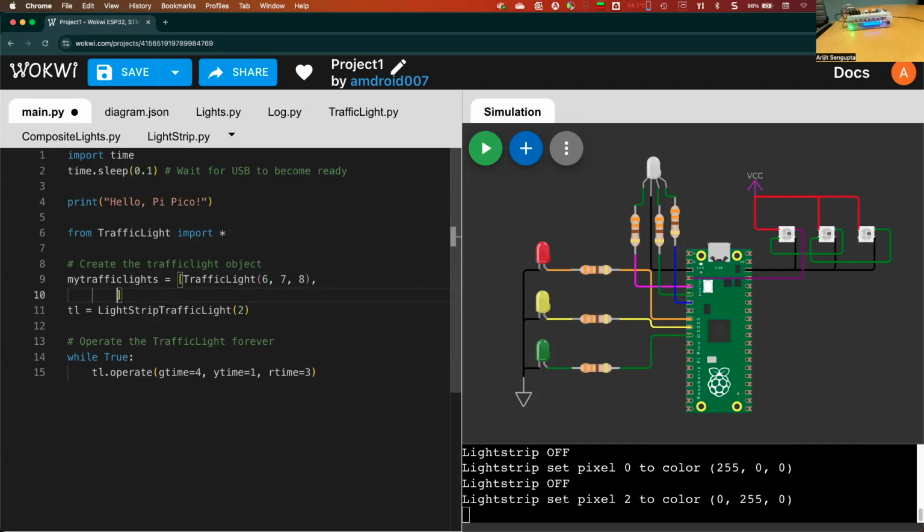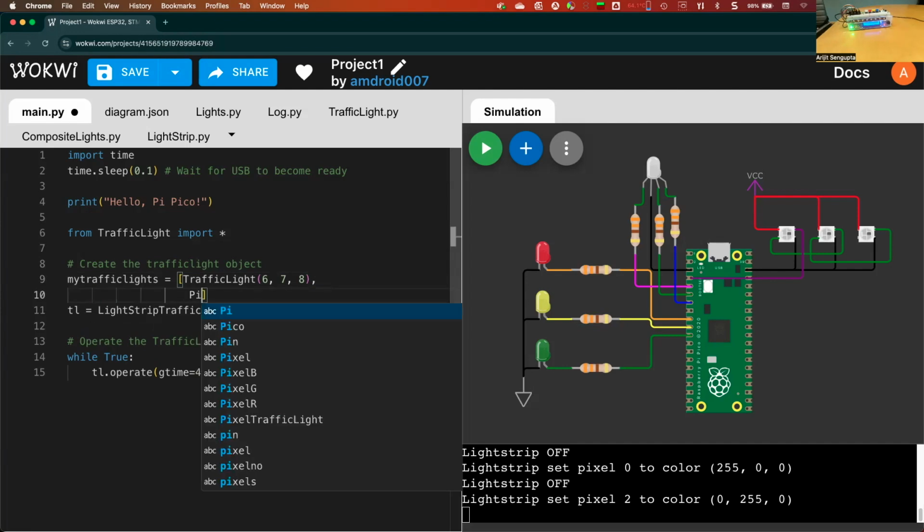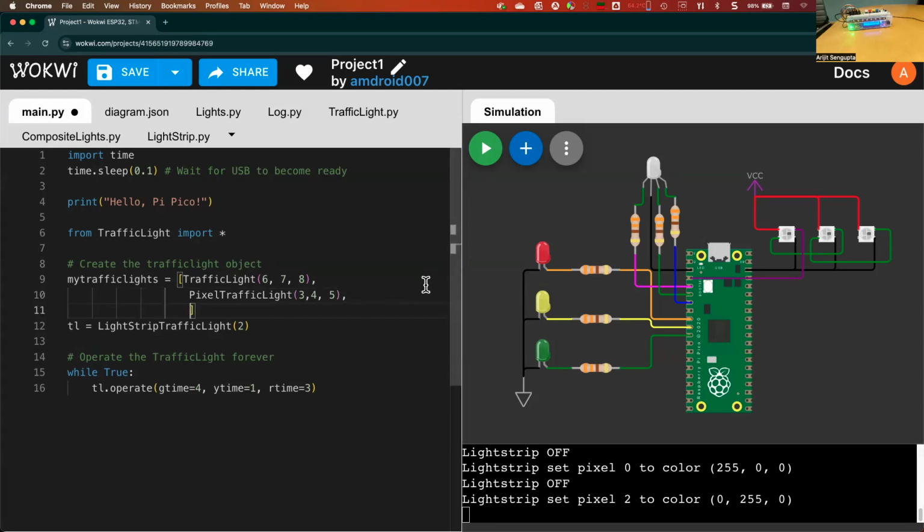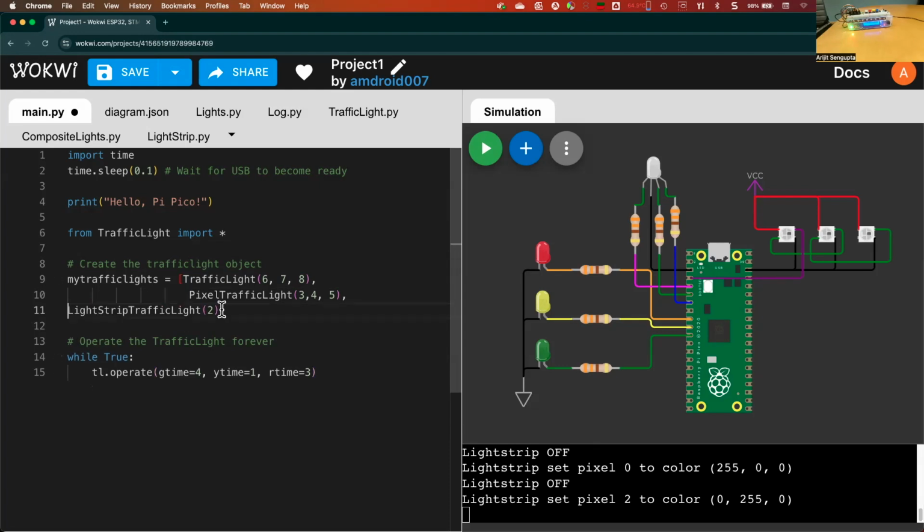Then I'm going to have a second traffic light. That one will be the pixel traffic light, and that's going to be on pins 3, 4, and 5. And there is a third traffic light, which is my light strip traffic light, which is going to be on pin 2.